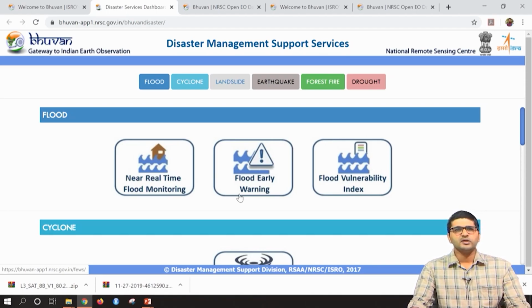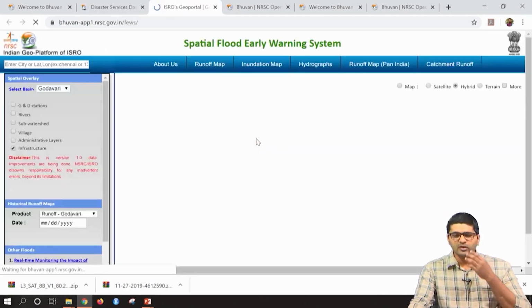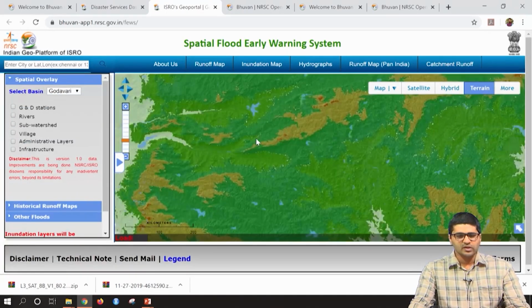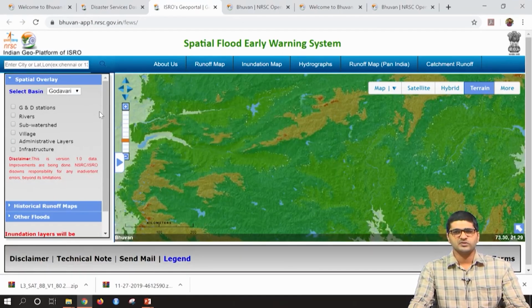For example, the recent earthquake in Nepal, or the flooding that happened in Karnataka, all of those were hosted here. If you click here, you will be able to see the recent happenings along with the geotagged photos as well.